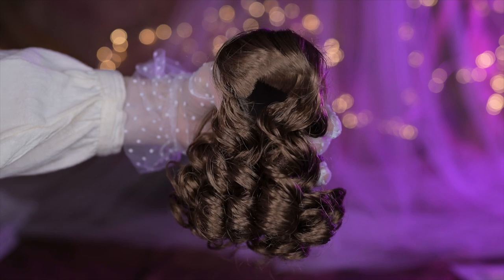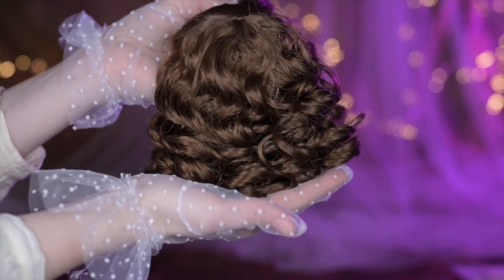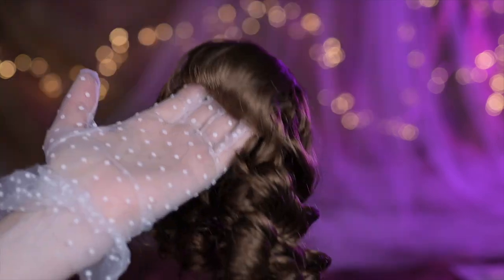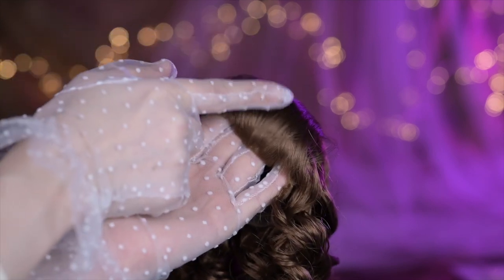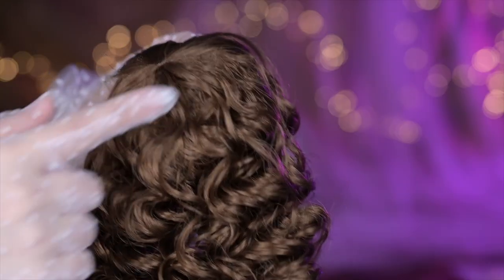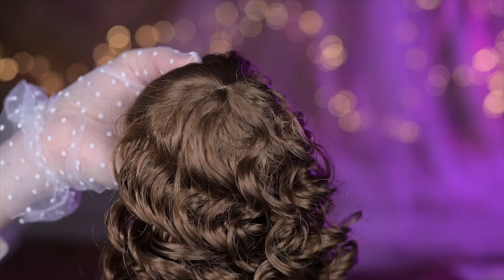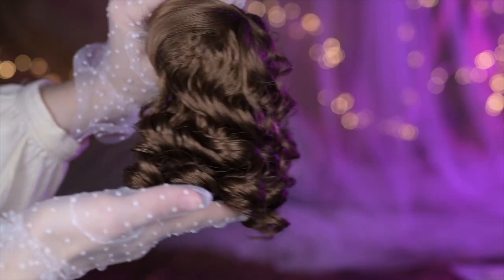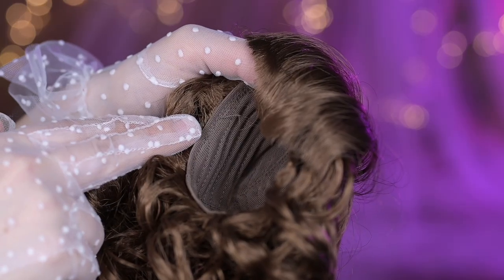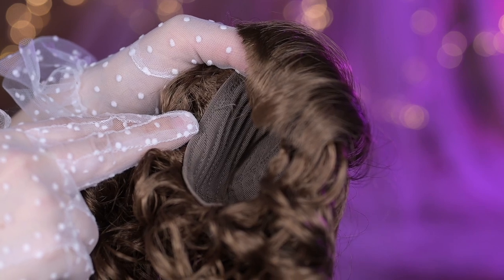The most distinctive aspect of the wig is the abundance of curls. These curls give the doll's hair a voluminous and playful appearance, adding texture and charm. The straight bangs are neatly cut, framing the doll's face and providing a classic and sophisticated look. The curls are likely designed to retain their shape; however, I think it would be a good idea to handle the wig with care to ensure the curls stay intact for a longer period. The light brown color of the cap blends harmoniously with the doll's hair tone, making it less visible.